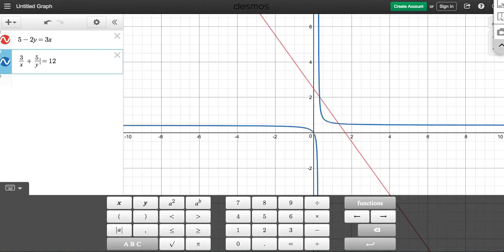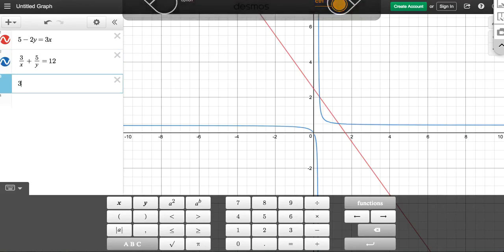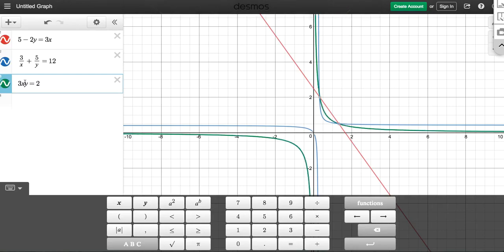All right, now if we look at this equation, we said no division by x and y because whenever you divide by x and y, we get a crazy graph that starts to look like this. Another thing we said that we would look at is if x and y were together. Let's put another equation up here. What if it was like 3xy? Notice that if the variables are multiplied together, you get a graph similar to the one you get when dividing by variables. So that makes it not okay.